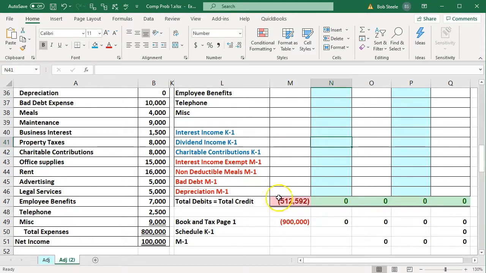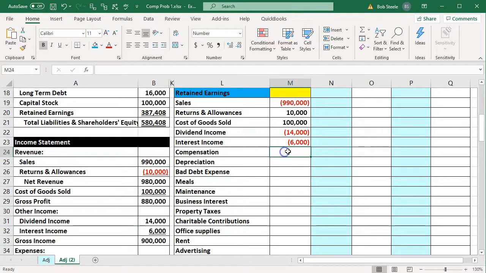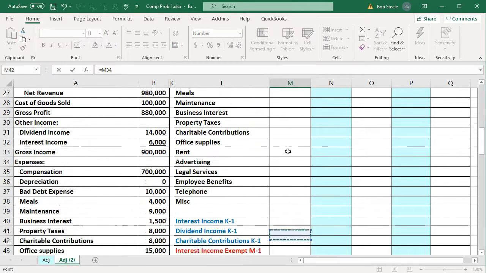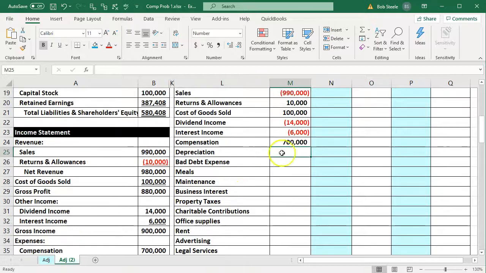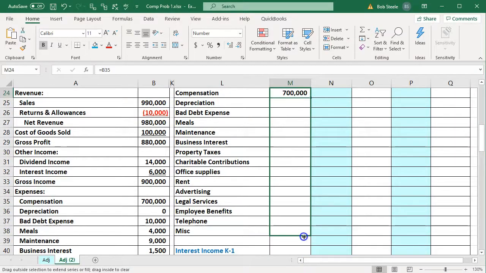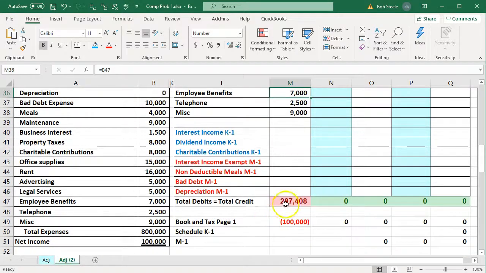You'll note we're out of balance. Something doesn't work right now. Of course, we haven't entered the numbers here. Let's enter the numbers. I'm going to say compensation. What I'm going to do is say this one, and then I'm going to autofill all the way down because these numbers all should tie out. So once I autofill, it should pick up the next ones all the way down. So I won't tediously go through all the numbers one at a time. I'm just going to put my cursor on that little box, autofill, left click, drag it down. Autofilled, auto drives it down. It does the calculations. There's the autofill. All right, so now we're still out of balance by that 287,408.